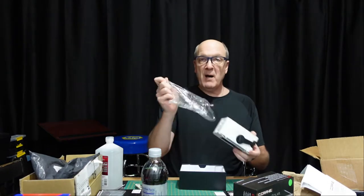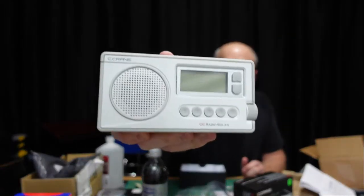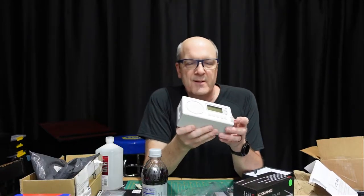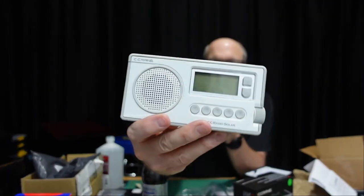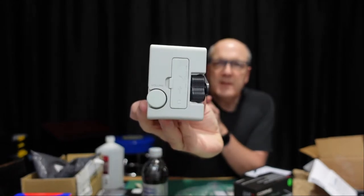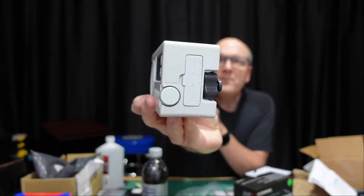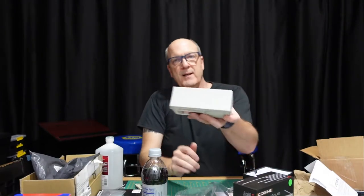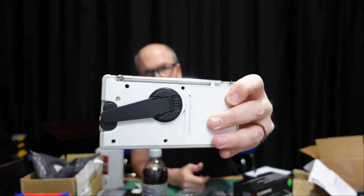Okay, it is boxy, but I think it's a very good-looking boxy. Did I just do it upside down? I did. See that? There's the front. If I was doing this like those professional reviewers, they'd be going slow motion around the radio. There's the front. There's the top. See the top? There is, depending on how you look at it, the right side if it's facing you. There's the left side. The bottom's kind of boring. And then the back.